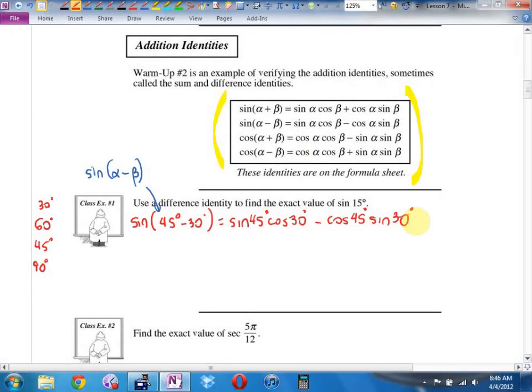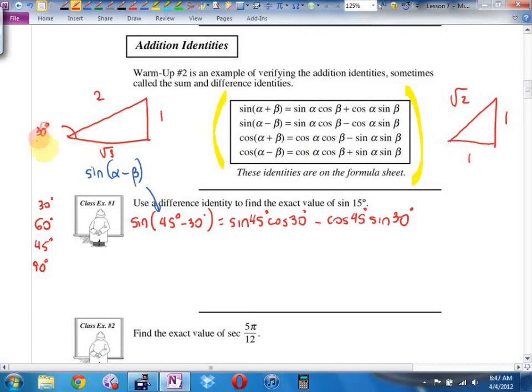You know what else? Just so we have these on the page, how about right here? Let's put our two special triangles. So we have the 1, 2, root 3, and the 1, 1, root 2, where this angle here was 30 degrees, or pi by 6. This angle here is pi by 3, or 60 degrees. This angle is 45 degrees, or pi by 4.